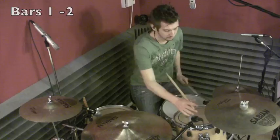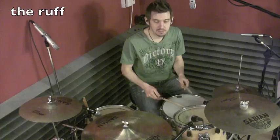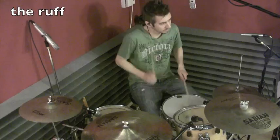Now leading into that, we get a rough of some sort. It's hard to hear on the CD whether it's a 4-stroke rough or 3-stroke rough. I'm going to play a 4-stroke, so I'm going to play 3 beats before the main note on the snare drum. So in other words, I'm going like one. So starting my left hand. One. If you think it's less nice than that, play less. So just maybe do 2. And a 1.